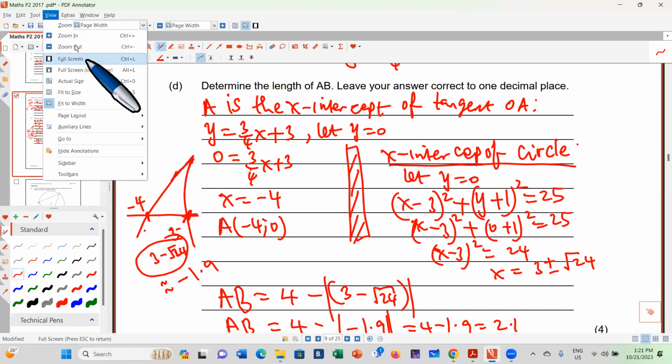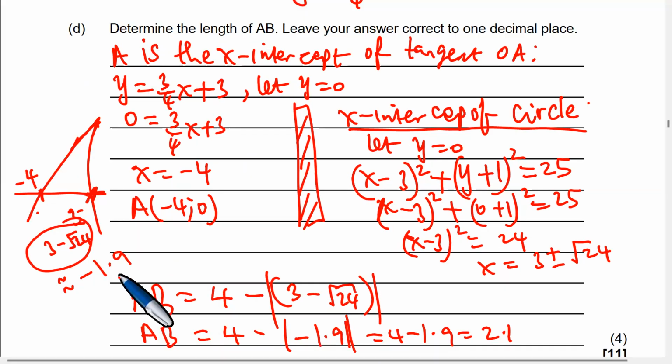So there are a couple of coordinates we did not know here. But surely now we know, for instance, this we know it's A and that is B. It's quite a long question. Yeah, you can try to cut down the steps a little bit, but we just needed to find the coordinates of A and B to find the distance between them. Okay, so it's quite a long question. 4 marks anyway there. Okay, let's proceed.